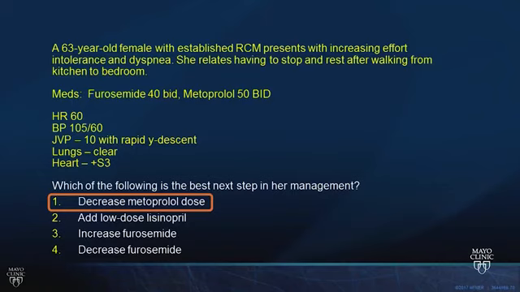Increasing furosemide: the lungs are clear, and the JVP isn't that high in this case. Remember when you're reading the stems of the questions on the boards, if you're treating heart failure and you're going to do something directed at congestion, make sure there's some evidence of congestion to treat. This person doesn't have it, so increasing the Lasix is probably not going to be helpful. If I'd given you creatinines and BUNs to show they were over-dehydrated with their Lasix, you might do that, which leaves us with decreasing the metoprolol dose.